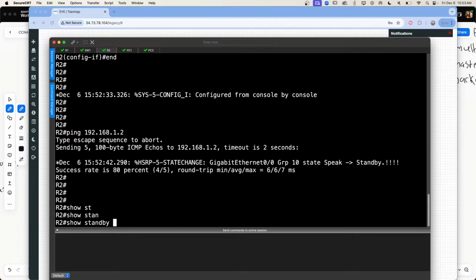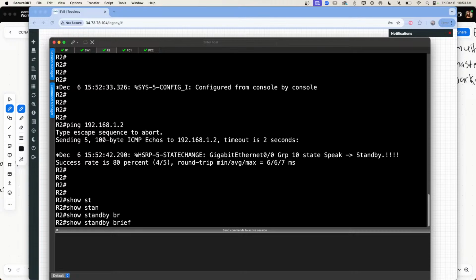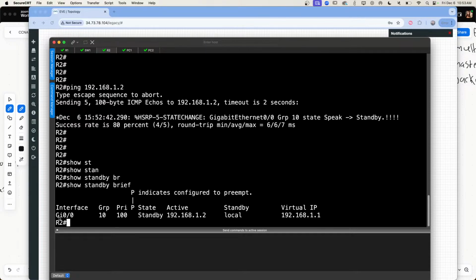It had this configured. It was VRRP, but VRRP and HSRP, the configurations are almost the exact same, except instead of standby, you just put VRRP in there instead, okay? So if you know how to configure this, you can work your way through both. The show command we want to know is show standby brief, and check it out. From R2, we see that we're the standby, and our active is located at this physical IP address. That's R1. Then standby is local, and this is our virtual IP.